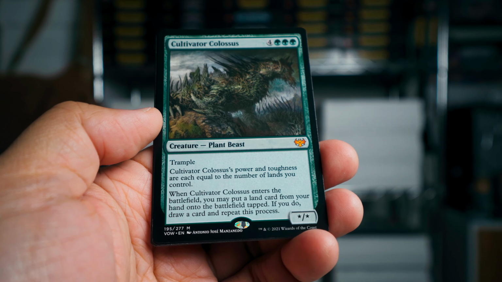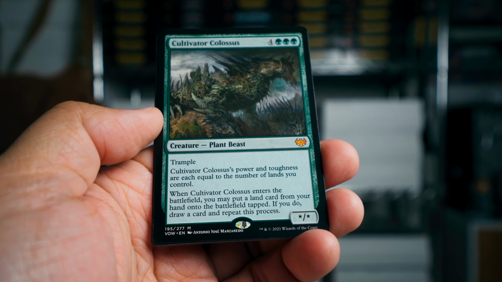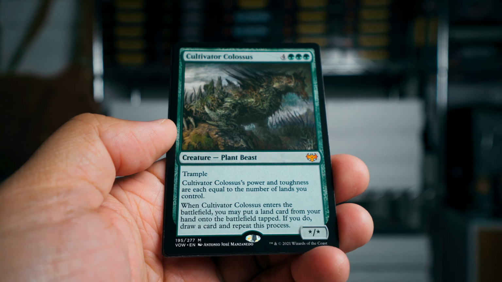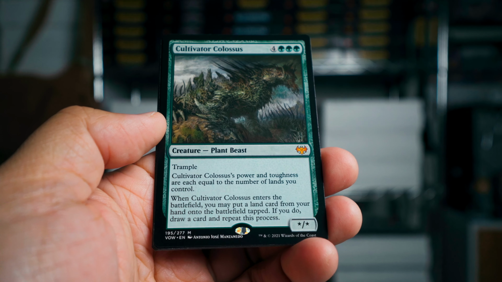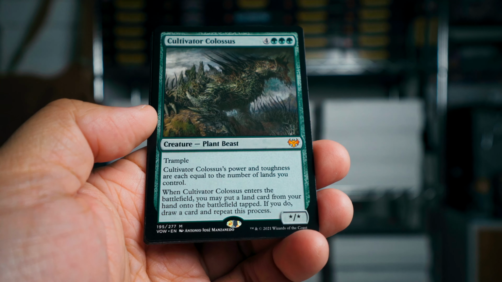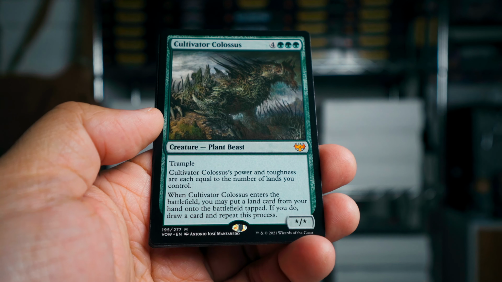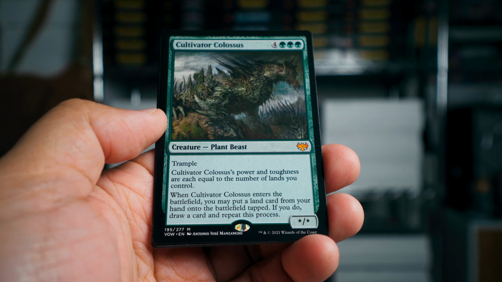It has a secondary ability, but in Limited, I feel like it's really hard to get that, because it says when Cultivator Colossus enters the battlefield, you may put a land from your hand onto the battlefield tapped, and then draw a card and repeat the process. However, rarely would you have lands because you spent them all trying to play this to do the secondary ability. So, not that great, but I just took it.